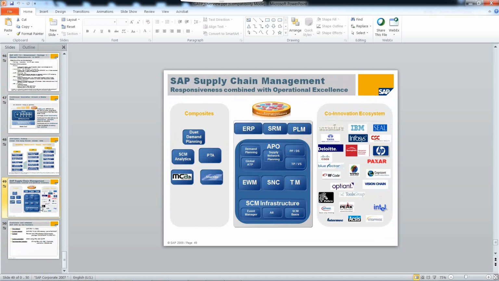So I have just one question. The course scope you covered well, no question on that, but a different question. We have these modules, right? DP, SNP, PPDS. Yeah, that's correct. So if we want to implement, let's say, GATP only, do we need any prerequisite, like we need to have at least DP or SNP or PPDS?